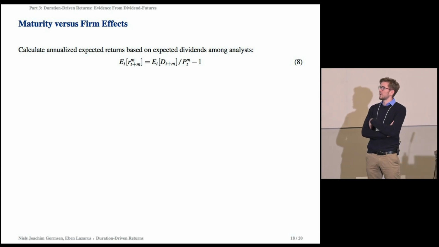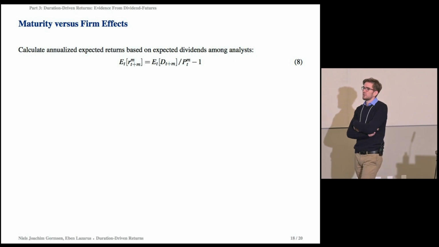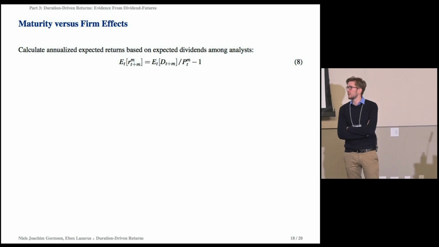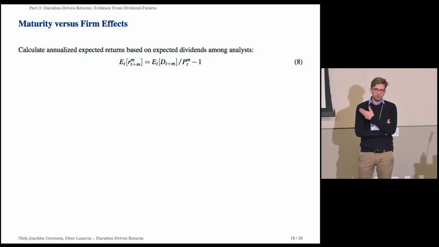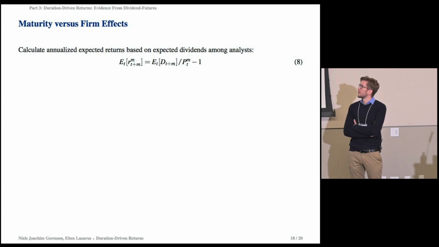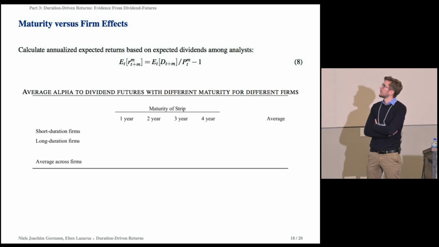And since we're only looking at big firms, because it is only large firms that have these futures traded on them, the dividend expectations are actually not that much off. They're correct on average. And the R square is meaningful, something like 0.8. Of course, it's not 1, because then there wouldn't be any risk.